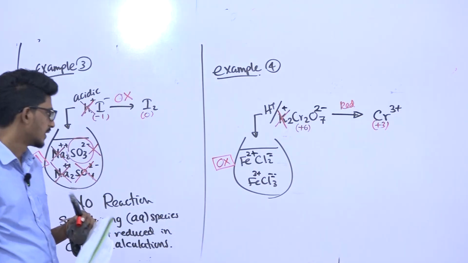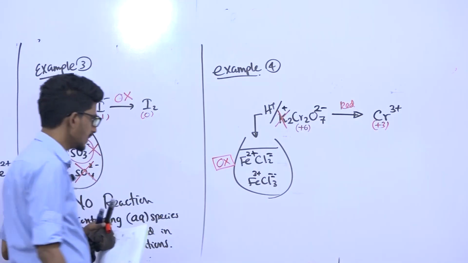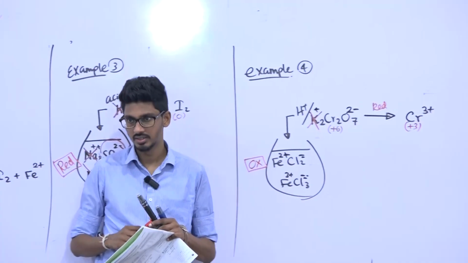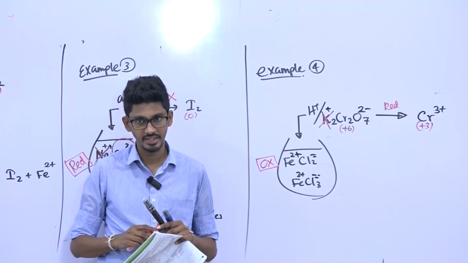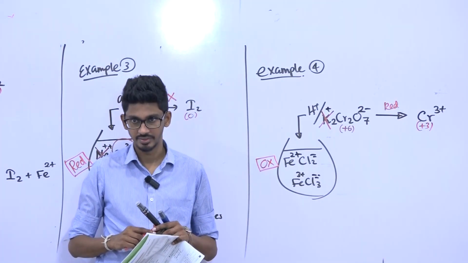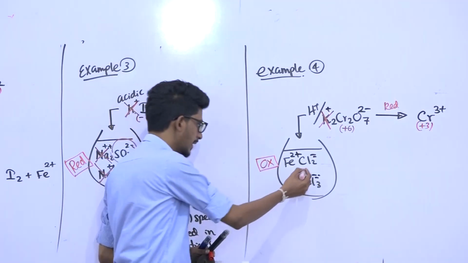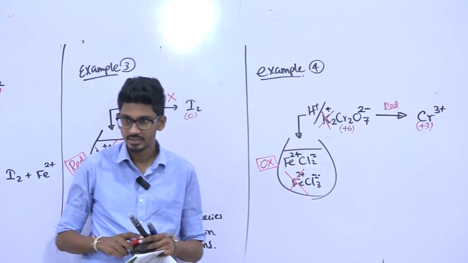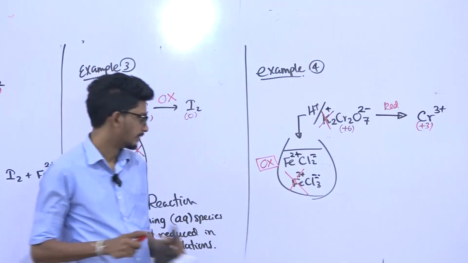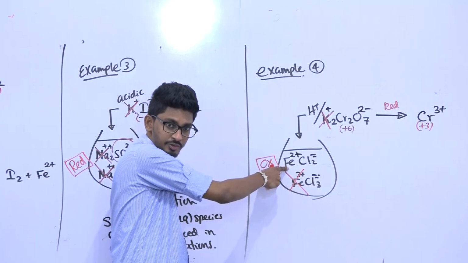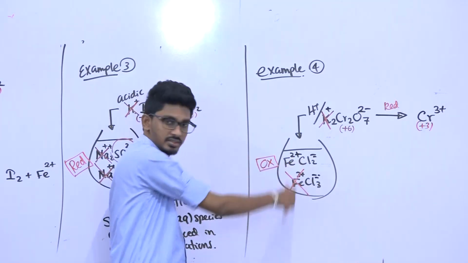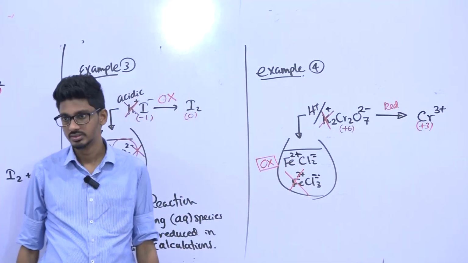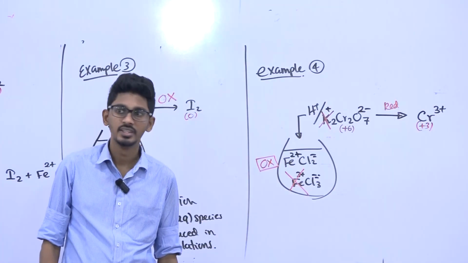Oxidations at the flask. Then what happens? If you are at your highest oxidation state available, you can't get oxidized. Such a species is there. Who is that? Fe3 plus. Not necessarily. We have to consider everything and check each one. Fe2 plus can, Fe2 plus can oxidize. It is not at its highest oxidation state, right? Cl minus can too. So Cl minus will go to Cl2 as well.